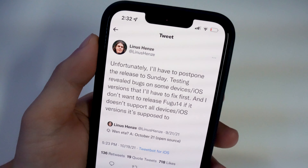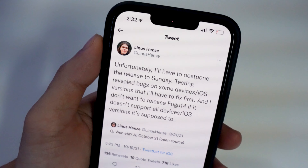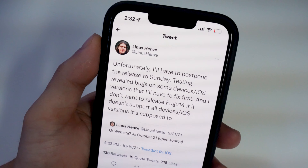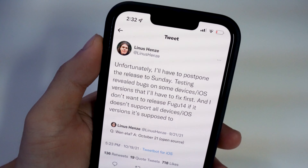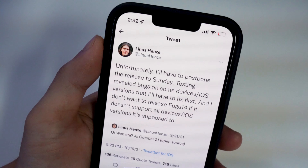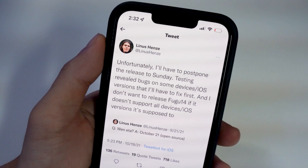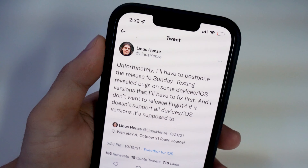If you don't know what untethered means — we haven't had one in a long time, probably back on iOS 11. Basically, all the jailbreaks we've had in the last couple of years have been semi-tethered, meaning that when our device dies or we turn off our phone, we have to re-run the jailbreak using software and a computer, such as the checkra1n jailbreak, unc0ver, or the Taurine application on our iOS device.